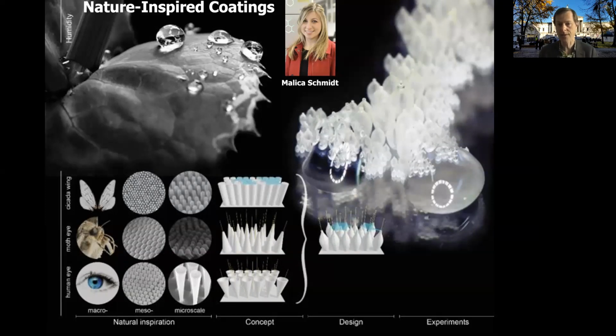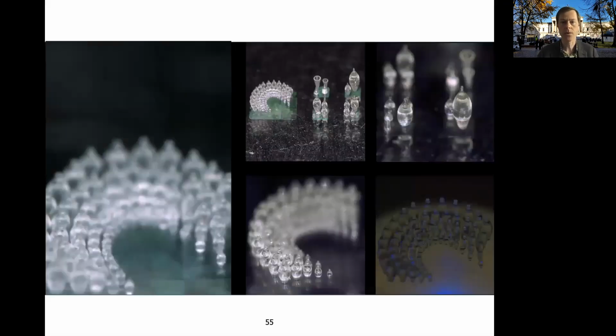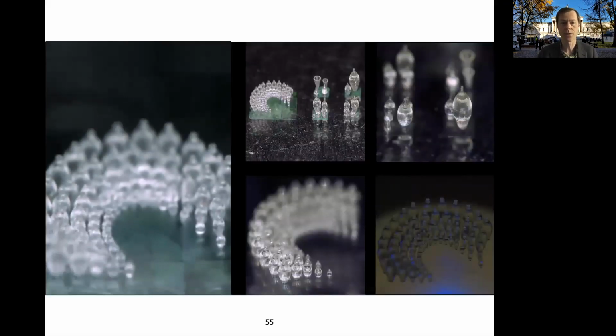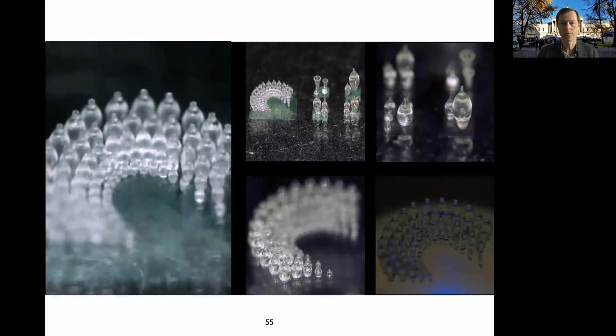So you see the nature-inspired engineering approach here, to design these coatings that you see on the right, which are made by a 3D nano printer. This printer can print with a resolution down to 100 nanometers out of polymers. They're both very beautiful structures and very functional. They can channel the light, and they can channel the water through capillary action. So we can learn from our other project and integrate this all. And here you see the beauty of these bottle-like structures.